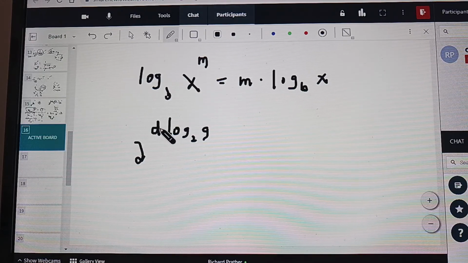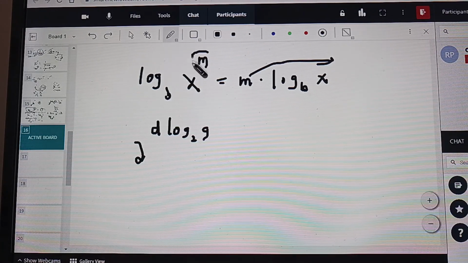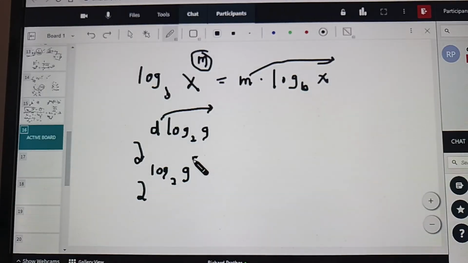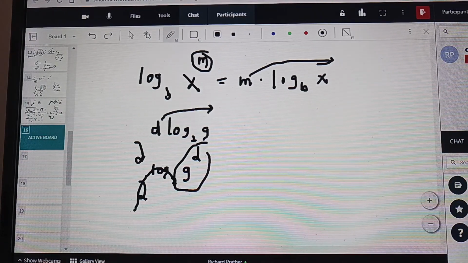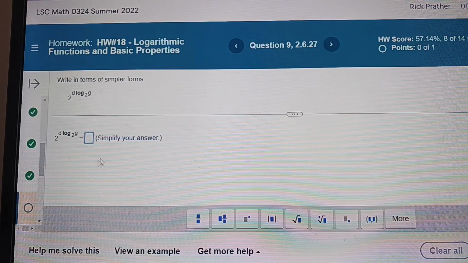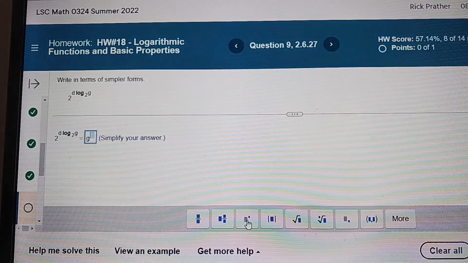The problem with this one is the d is kind of in the way. But I could use this property of logs and say, oh, wait a minute, that m could go up there and become an exponent. So move this d up. And it's just g to the d power. We don't really care what that equals. I want to use this property of logs where the base 2 can cancel out a log base 2 if it's up there in the exponent. And then this is literally the answer, g to the d power. So then you don't even have to do any work after you know those two properties.